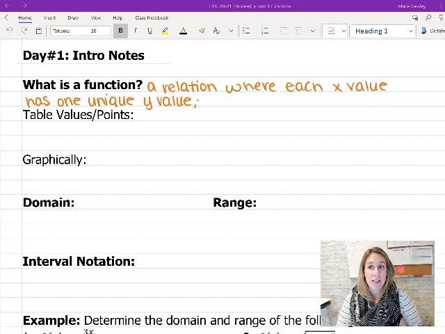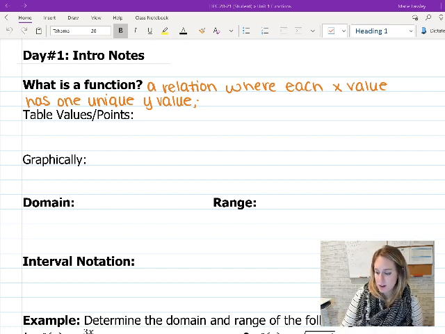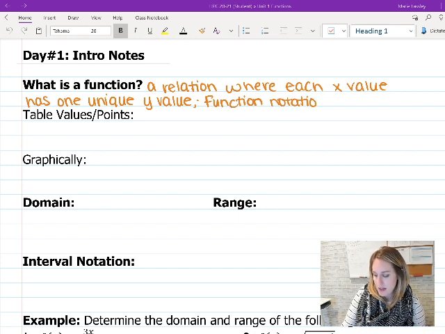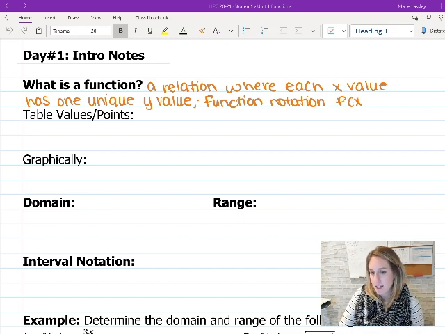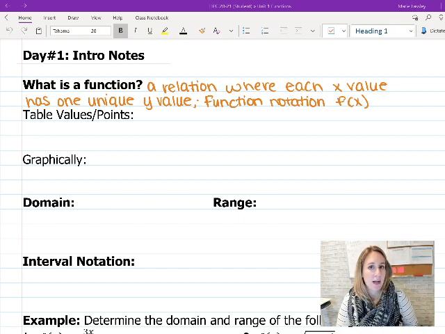All right, now functions also have their own notation. We call it function notation. And this is that fancy f of x that you see in front of equations sometimes. Basically what that is just a label. All right, so you go to a store to buy shoes, you walk in, and if you see a shoe that has that little swoosh on it, you know it's a Nike shoe, right? Because that's the brand for Nike.